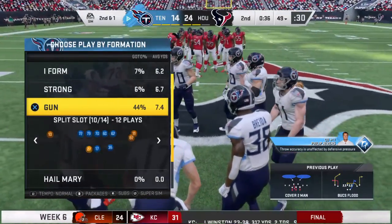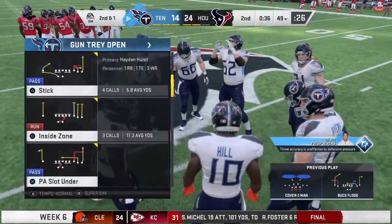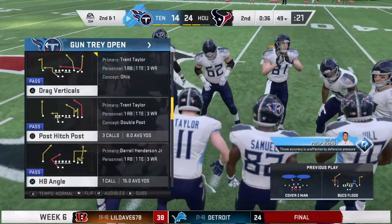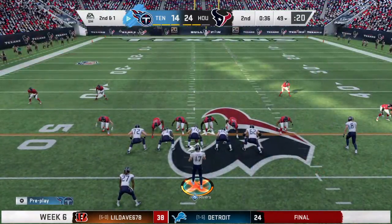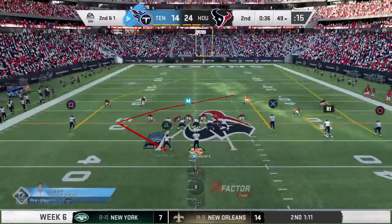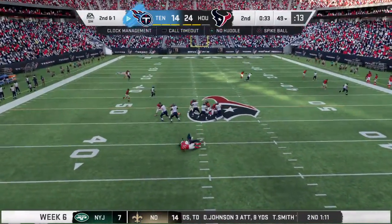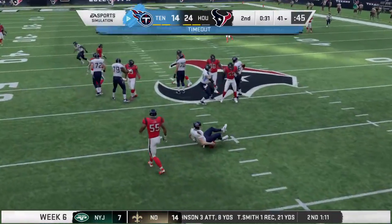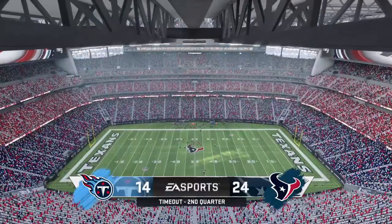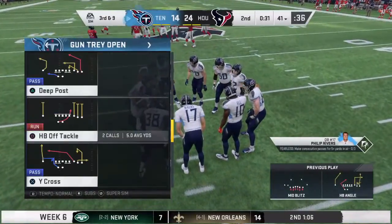Timing is everything, and they work on this cut all the time. They work on all the timing patterns, and this time it paid off for them. Worked him to the center of the field, cut it to the outside, ball's delivered, gets both feet down for the completion. That last catch short of the marker by just a yard leaves him with a very manageable 2nd and 1. Again, it's Rivers. And nowhere to get away. Rivers is dropped. The Titans going to use the first of their timeouts as they'll stop it with a little over 30 seconds to go in the first half of play.